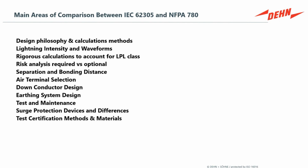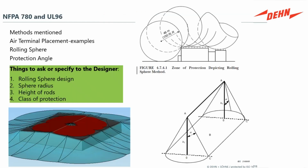Here's a quick list of some of the noticeable differences in the way the standards are applied and the way they read, but they're very well harmonized as well. I don't want to take away the fact that the NFPA 780 and the IEC standards are for human safety and fire protection, and so they use very much the same principles of lightning. NFPA 780 has an example-based method called air terminal placement, but it also uses the same function of the rolling sphere that we briefly discussed, where the final step leader distance determines the sphere that you roll over an object, and all the nooks and crannies that get touched by the sphere are likely targets where that air terminal can attach. And you want to lift that protection up with air terminals.